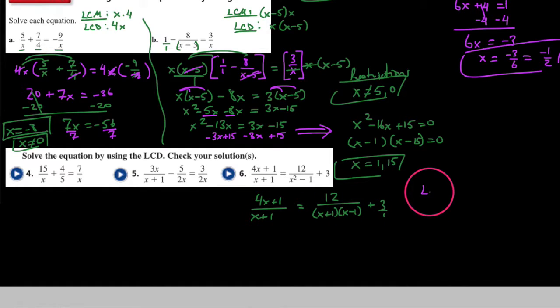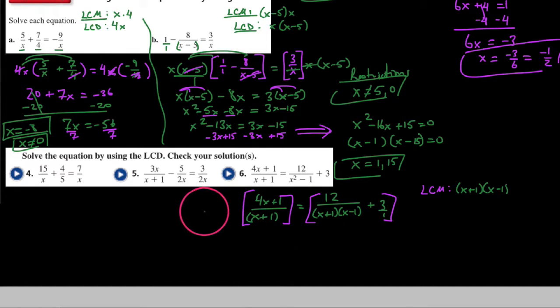So in terms of least common multiple here, we see that x plus 1 is at most to the first power in any of our denominators. So we have x plus 1 as one of our factors here. X minus 1 occurs, and it is at most to the first power in any of our expressions, and 1 occurs here. So our least common denominator is just the product of these two, and it's good to leave these factored because what we're going to do, of course, is take both sides of this expression times x plus 1, x minus 1. So I want to show you this here, see if you get the same thing that I did. X plus 1, x minus 1.